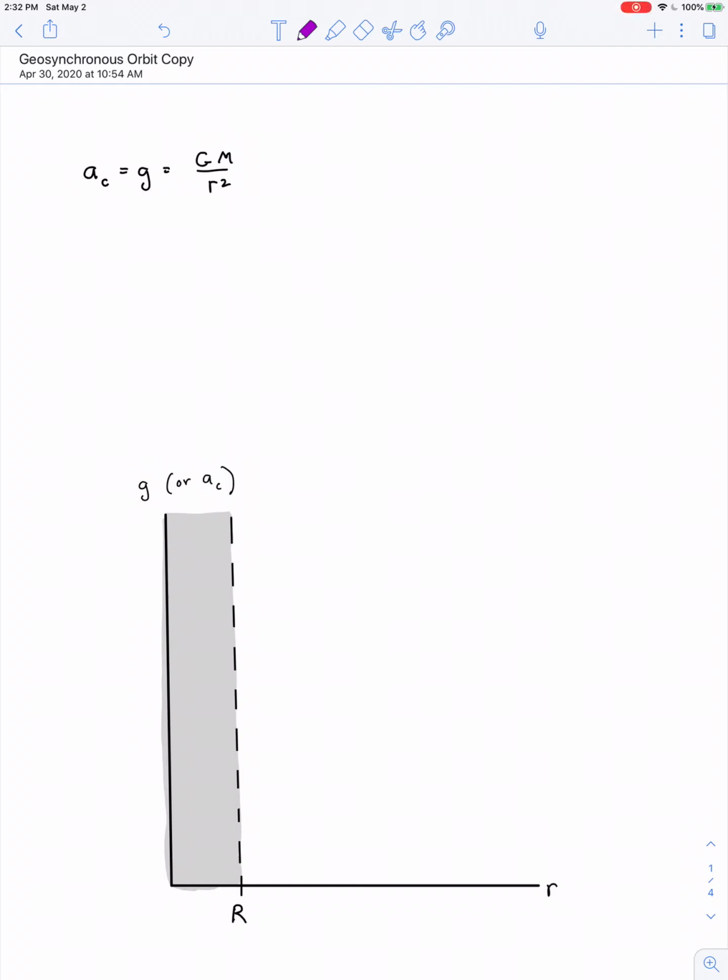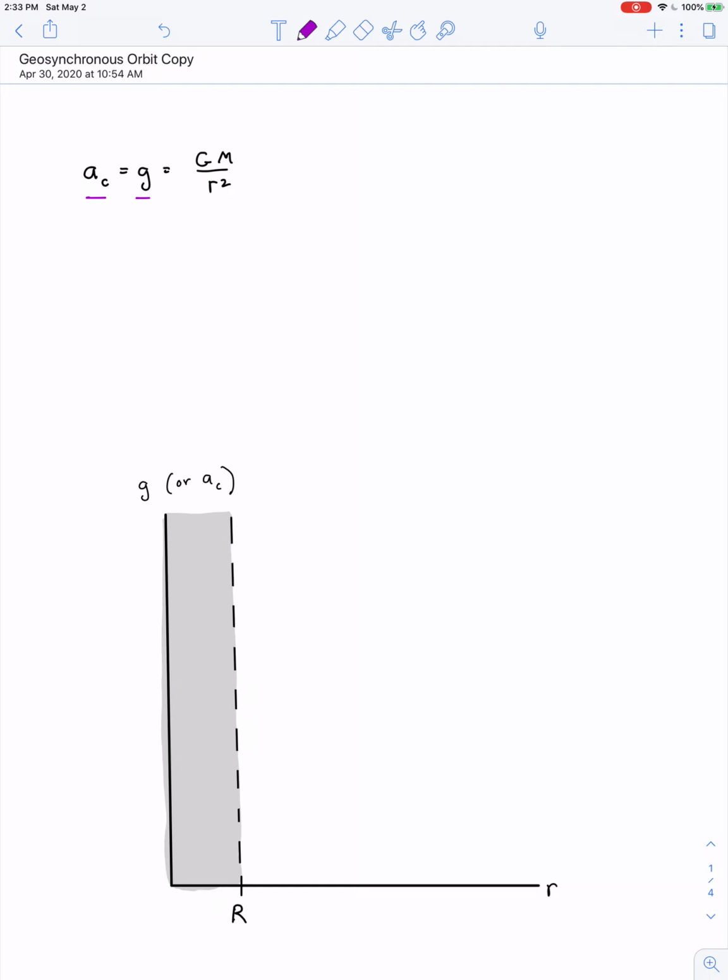When a satellite orbits in a circular path, its acceleration is centripetal, meaning it doesn't correspond to a change in speed, just a change in direction. And that centripetal acceleration is caused by gravity, and the acceleration due to gravity is the same as the gravitational field strength. Now, gravitational field strength is not uniform for any planet.